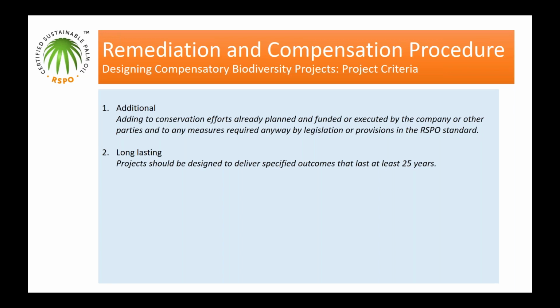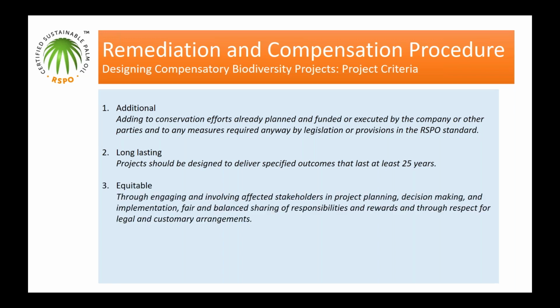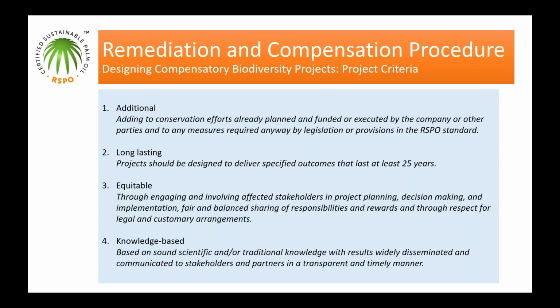Long lasting, the project should last at least 25 years, but there are some instances where the compensation project is already ongoing and then the lifespan is only, for example, 15 years. The company must demonstrate that the impact from the compensation project will last at least another 10 more years to meet the 25 years criteria requirement.